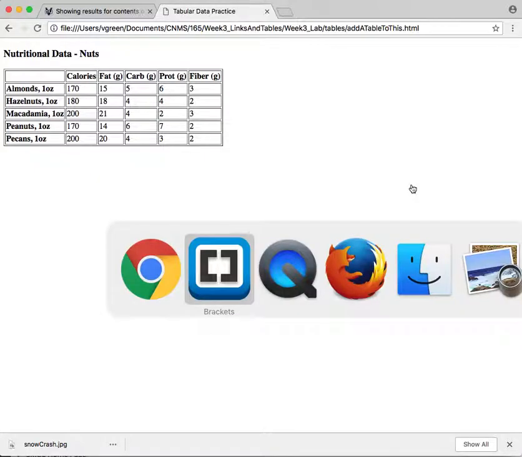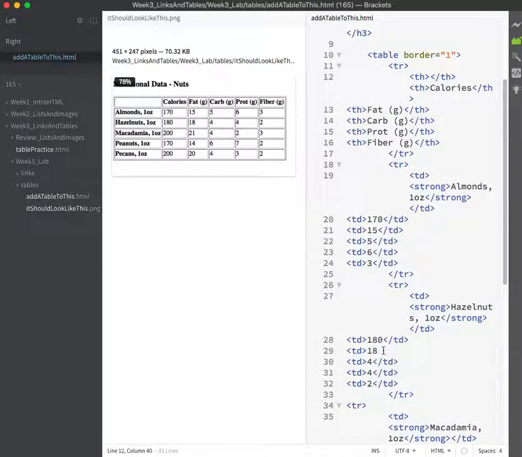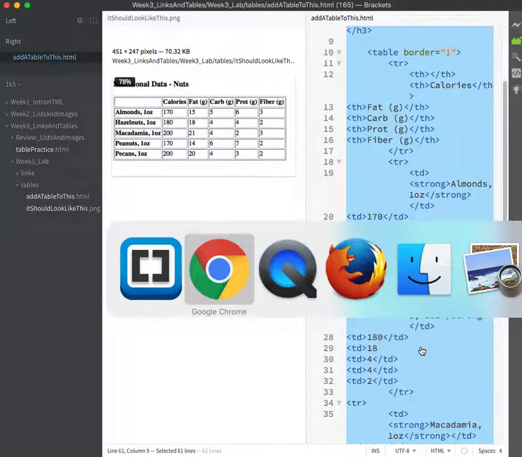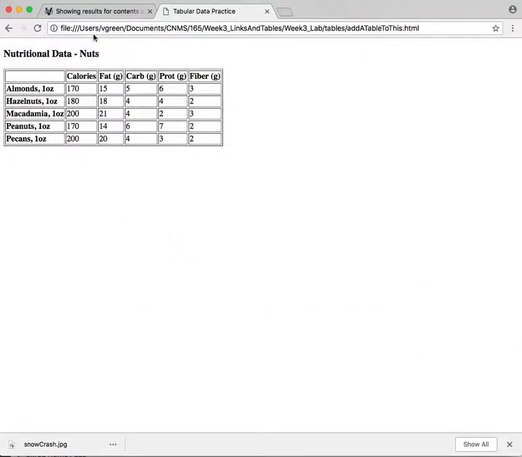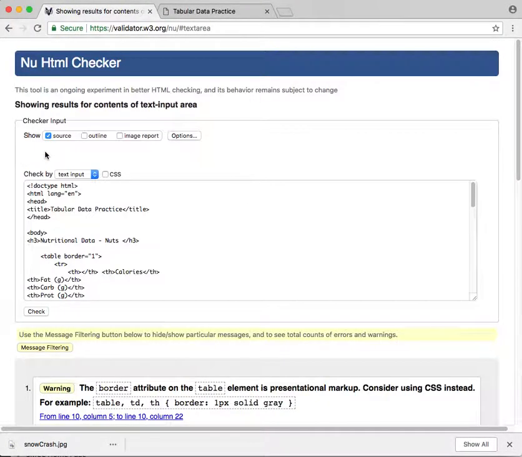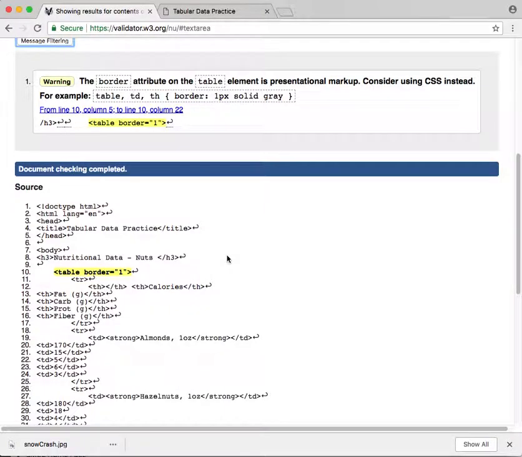Now I'm going to check the validator and see if it's complaining about my missing ending TD tag right there. Of course it hates my border. That's a given. Okay. Oh, actually it doesn't mind. Interesting.